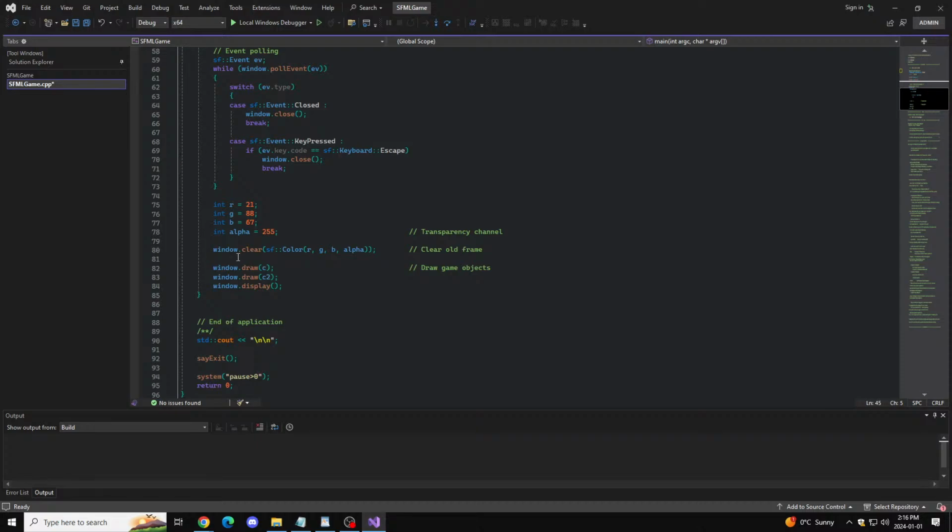So window.clear. This is key right here. See how I have this? Clear, then I have draw my objects. They're called entities, aren't they? I don't know. Let me just have a look here.